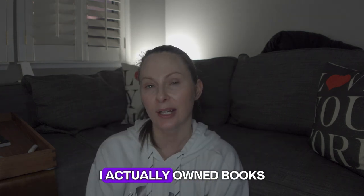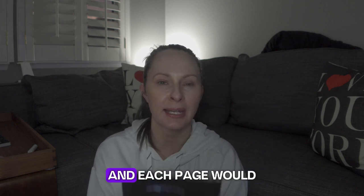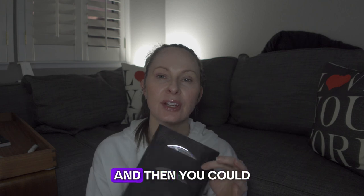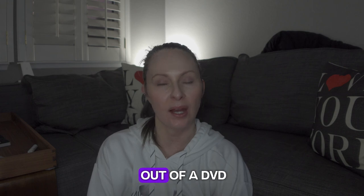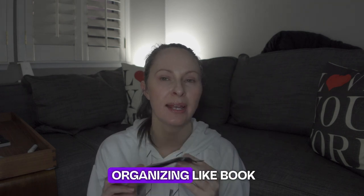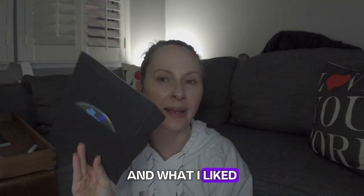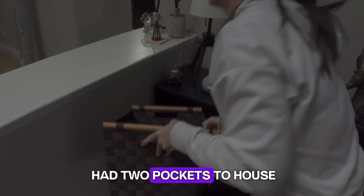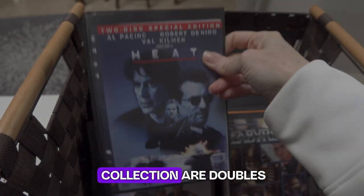At the time I actually owned books of DVD holders, where you had pages within the book and each page would allow you to house the sleeve of the DVD and then house the two discs. My sleeves came out of a DVD organizing book — basically I can use them to house all of these DVDs, and what I liked about it is the fact that I could keep the sleeve. I also had two pockets to house the double DVD sets, as a few in our collection are doubles.